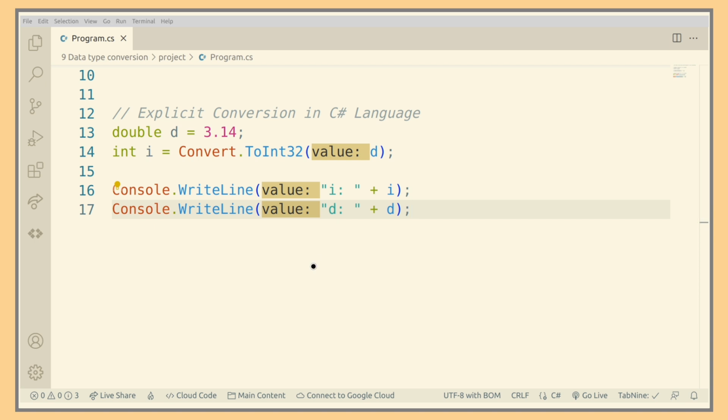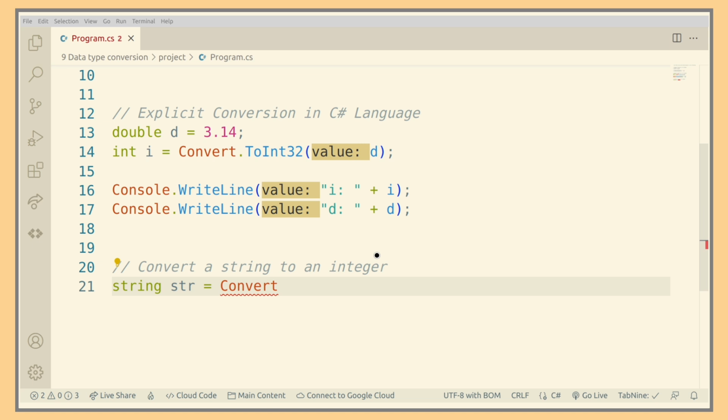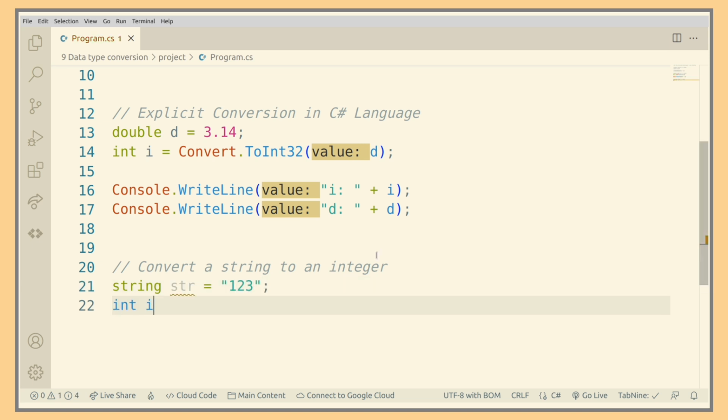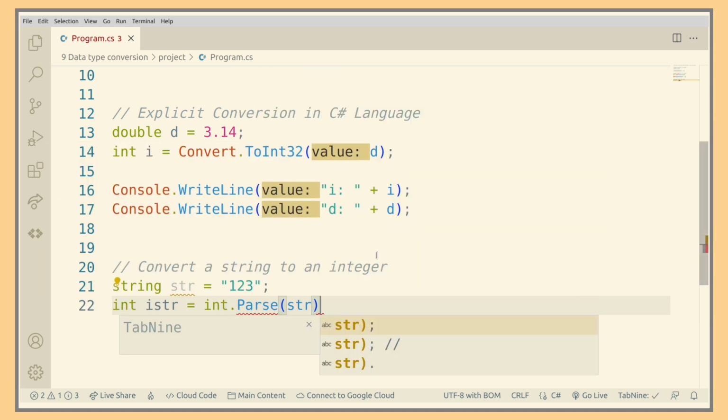For example, if we want to convert a string to an integer, let us take a string. Now we'll take a variable int istr. Now we need to write int.Parse and then str.